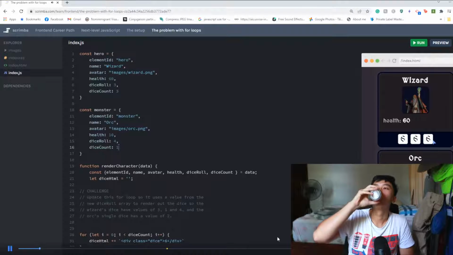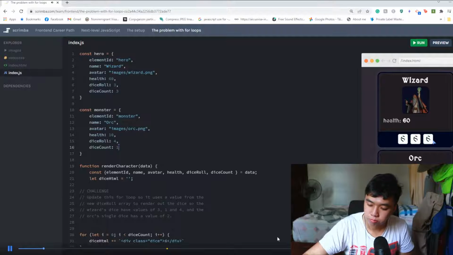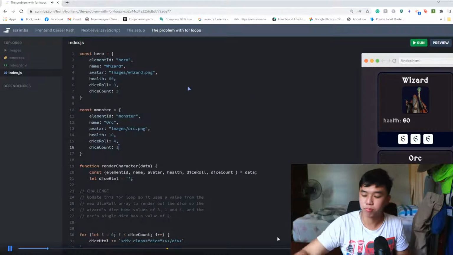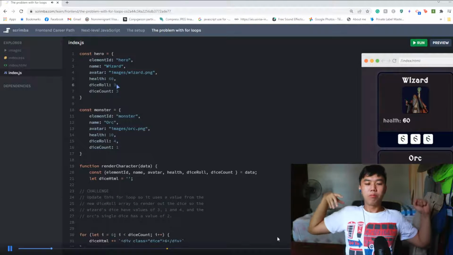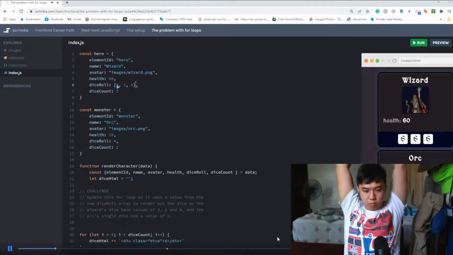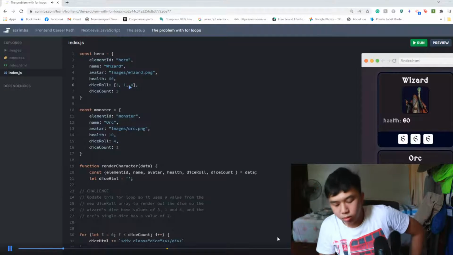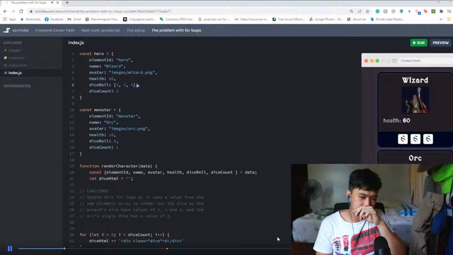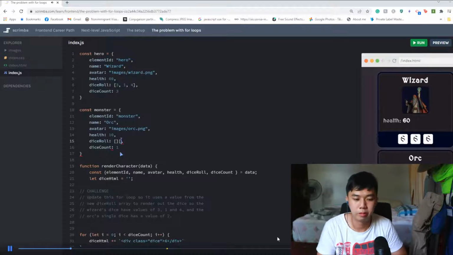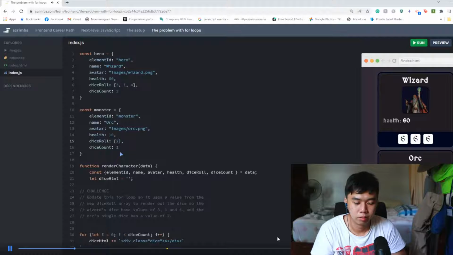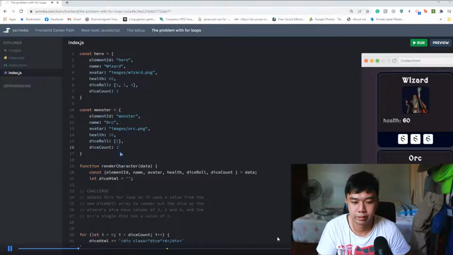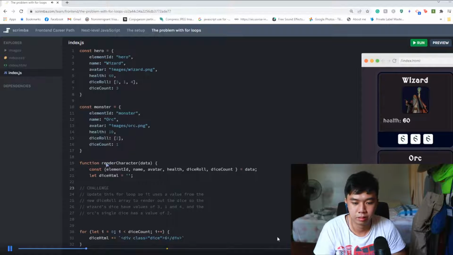Replicate rolling the dice. But for now, let's replace our single dice roll value that we've got here with an array. Let's imagine the wizard has rolled a 3, a 1, and a 4, and that the orc has rolled a 2. If we now save this code, of course we see nothing's changed.